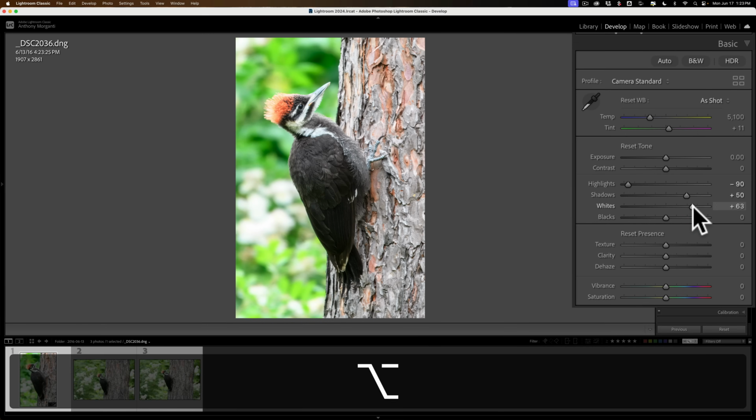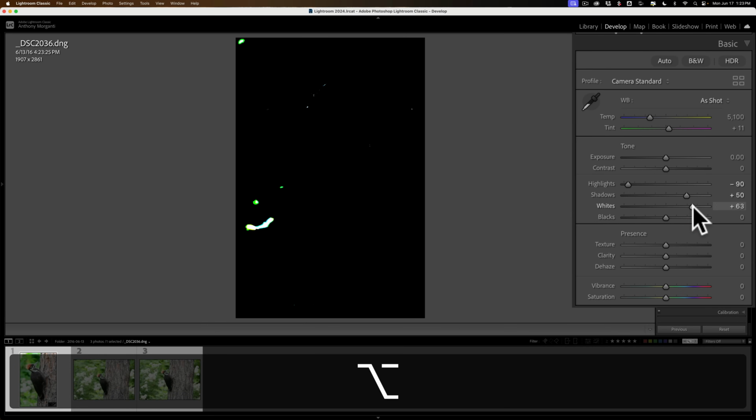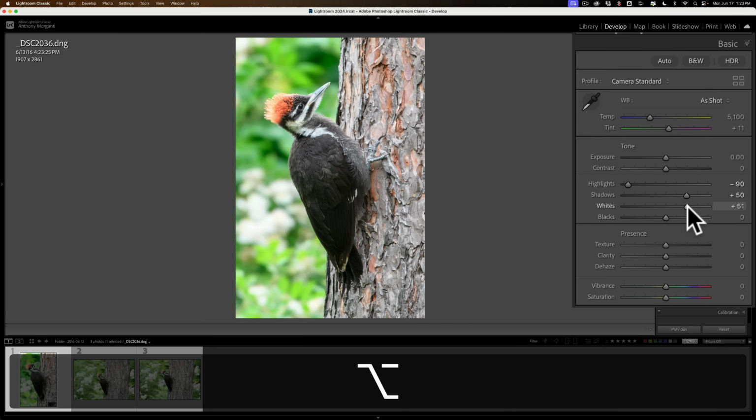That means you're blowing out the highlights. Typically, I don't like to blow out the highlights, as I mentioned before, because if I print that, wherever the highlights are blown out, no ink would be put down there at all. So there'd be no detail there. So what I want to do is just back that off until all of that just dissipates. And you can see it's right about there.